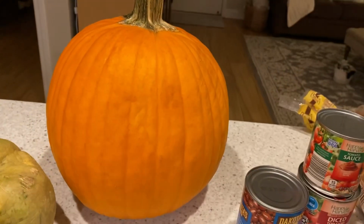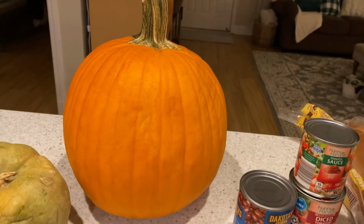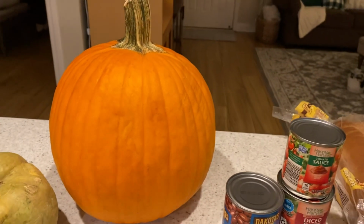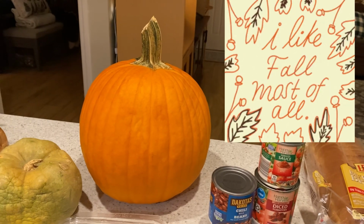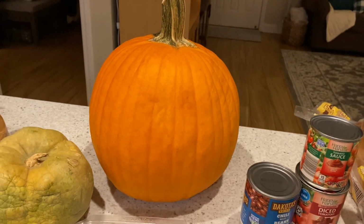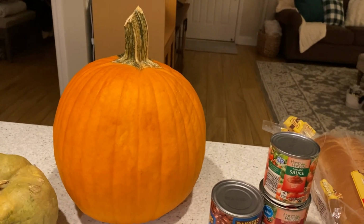For the chili, and then this is one of the 4 pumpkins that I have left. I bought 2 pumpkins this size and made that video, and I did manage to eat an entire pumpkin in October. And then I also bought 2 sugar pumpkins, which I used up. And then I never got around to eating this guy. So I'm going to cut him up and see if he's still usable. If not, not the end of the world.